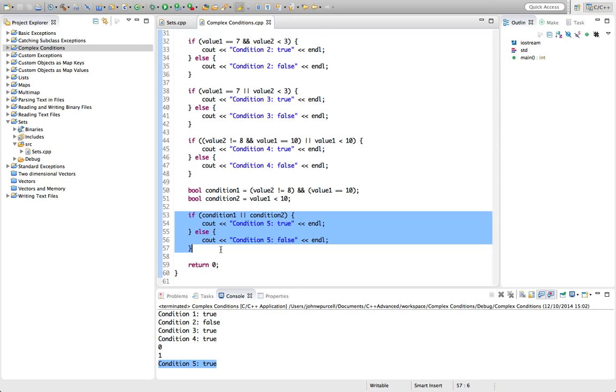But it's really worth trying this, and you'll find as you go along, or I find, that things don't work out as I expect just because I misread some little symbol or I forgot what the value of something was. It's really easy to do that. But by trying this out for yourself and experimenting with code and using all of these conditions, it really helps to get it into your head what each one does and how you parse them mentally, how you break them down mentally to understand what's going on. So that's it for this time.